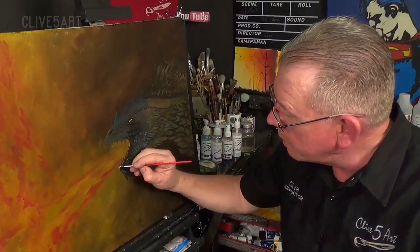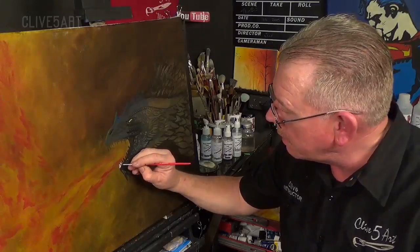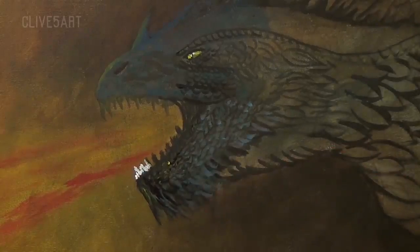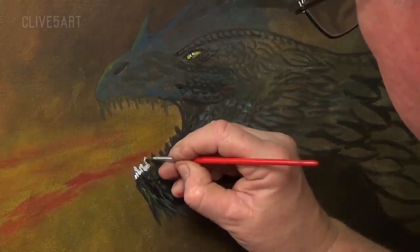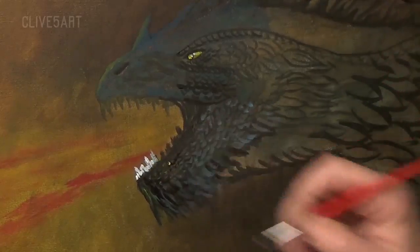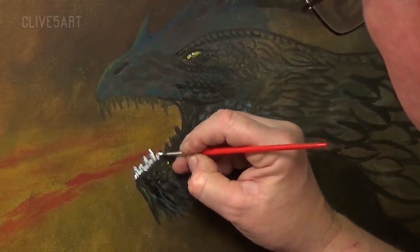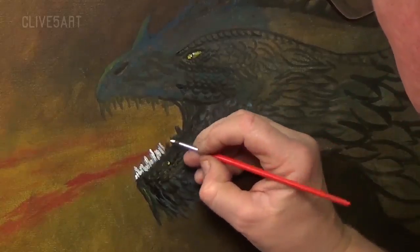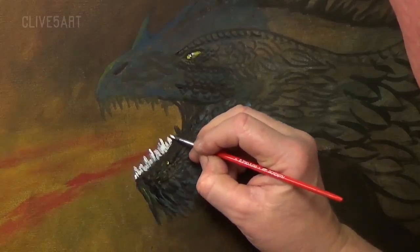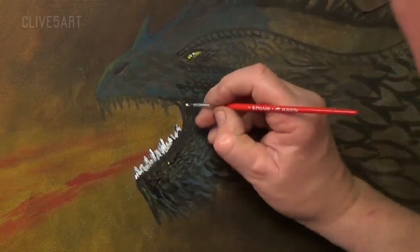I'm just going to put a few teeth in, just to balance my eye a bit. I want a little bit of a contrasty type of look. I need to balance my eye a bit, so I'm just putting a bit of white on the canvas just to represent, say, maybe teeth or something. And I'll be playing around with that in a sec.